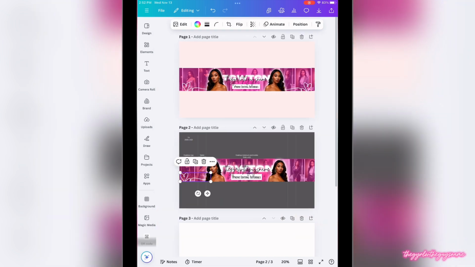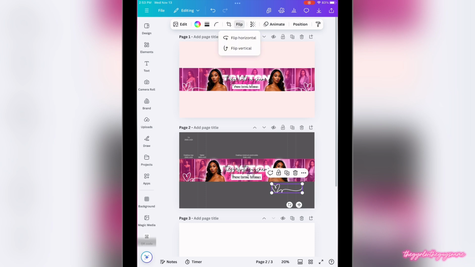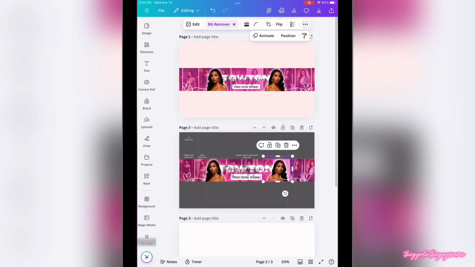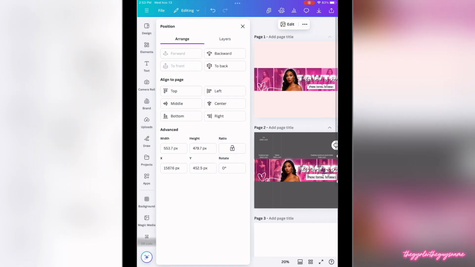We're going to do the same thing on the other side. I'm going to highlight the heart design that we just brought in, bring it over here. I'm going to press these 2 squares right in between the lock symbol and the trash can symbol. Okay, this is how you create a copy. I'm going to do the same thing over here, but I want it to be flipped. So we're going to go up here where it says flip horizontally, and do the same thing, but again, it's in front of my image. So we're going to select our image, 3 dots, position to front.